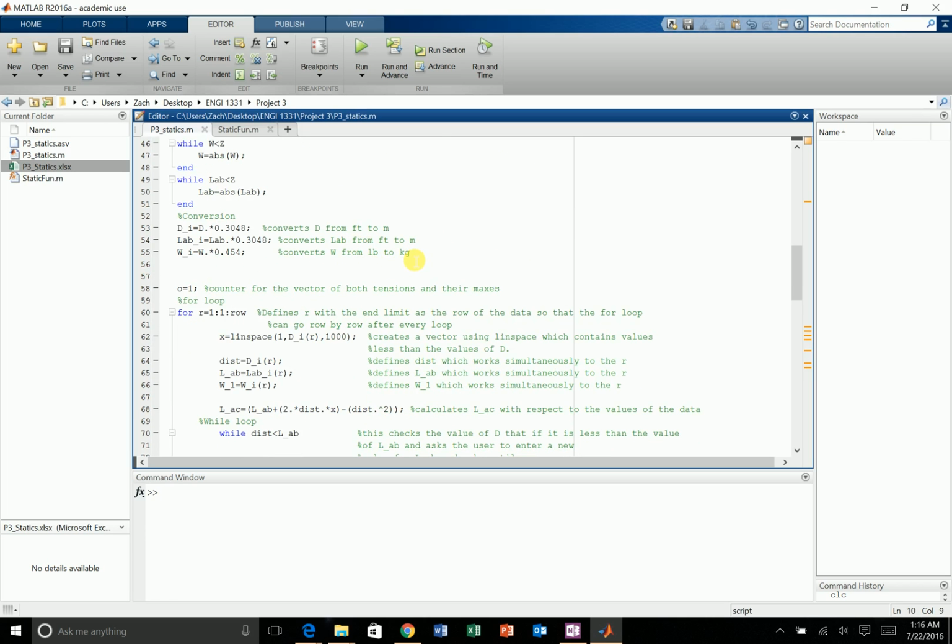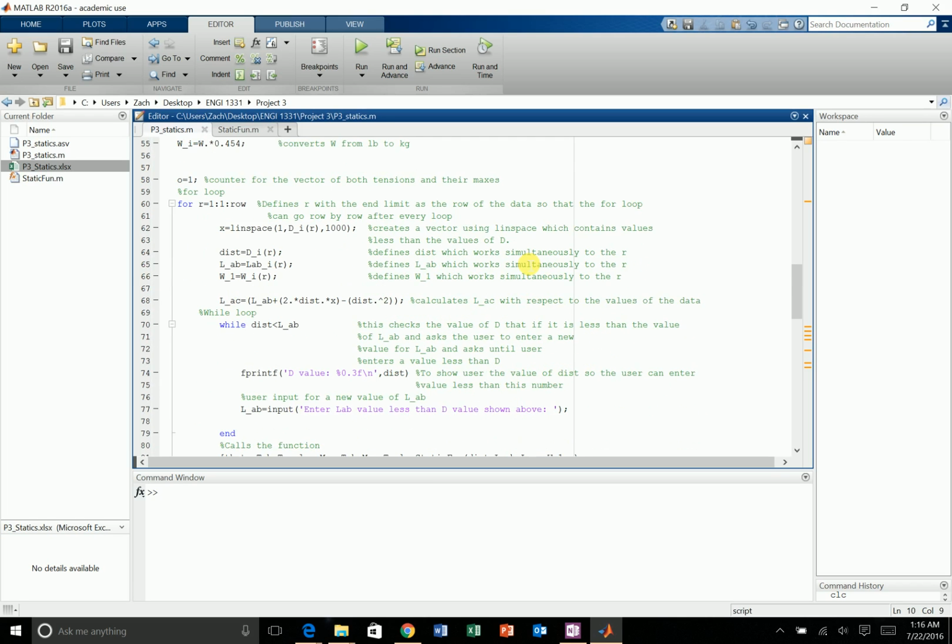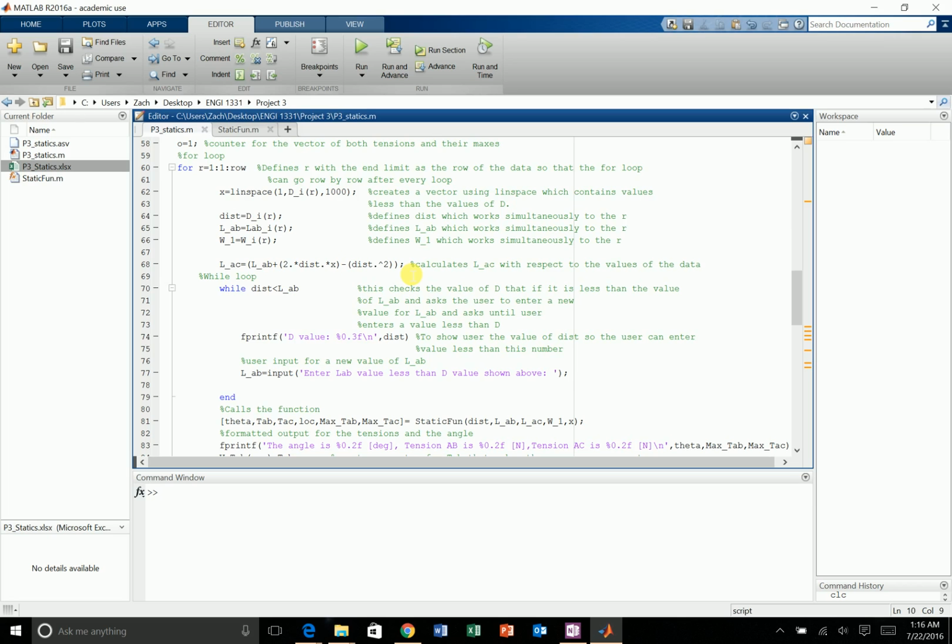Our next phase was just our conversion. Simple. Then we begin our for loop. And because we're just doing it by rows, we're just doing one for loop. There's no nested for loops in our code. And right here at the beginning, we're defining that x value because that's the important one, the kind of thing that takes everything that was a single value into an array of values now. So we just did a linspace between 1 to the distance d that we were given, and we want 1,000 numbers, I guess, to make this up. And then right here, we're just changing each one of the variables for the row so you can plug into our equations a little easier.